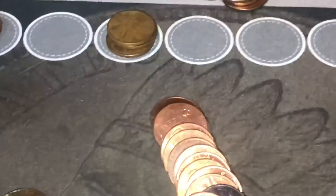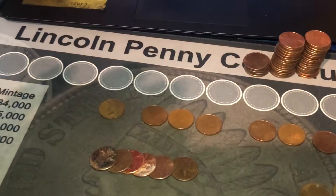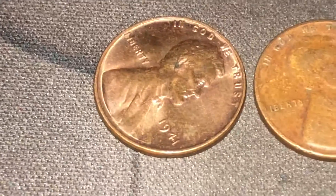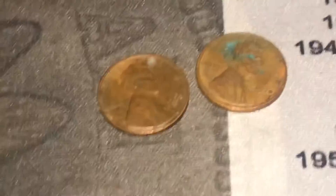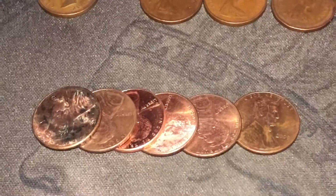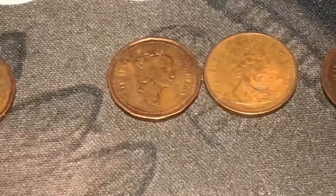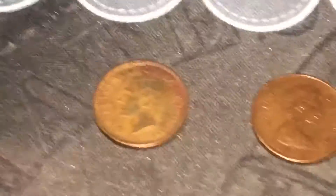That's 50 rolls hunted and a pretty good box. We did have ten wheat cents — five from the 50s and five from the 40s, including that stunner of a 1941 Philadelphia. We also had two 1970 San Francisco pennies, a little beat up but still added to my collection, and six 2009s — a little beat up, definitely didn't upgrade the collection, and that's okay. We also had seven Canadians: three regular ones, three young heads, and that one KG4.